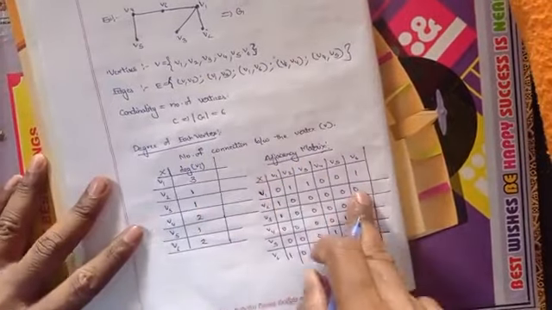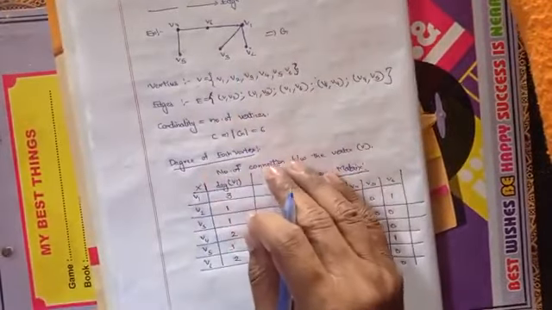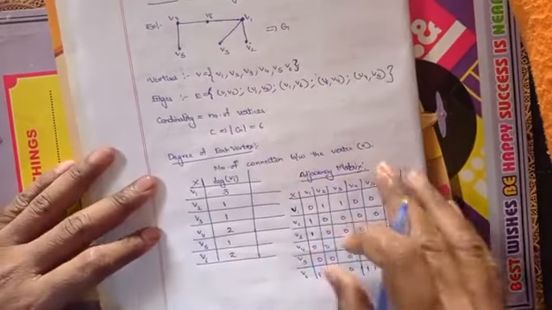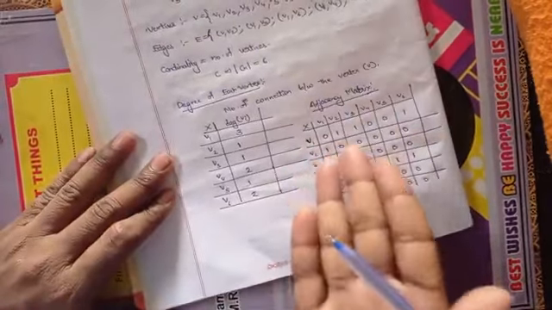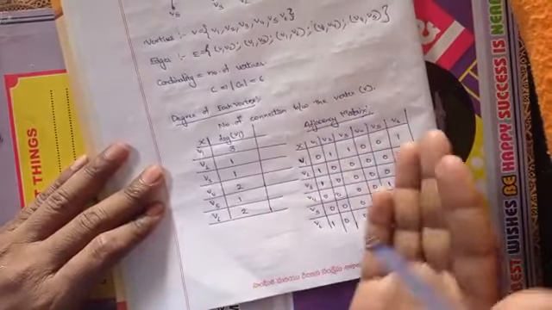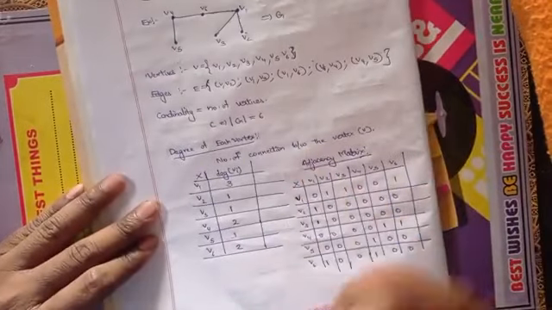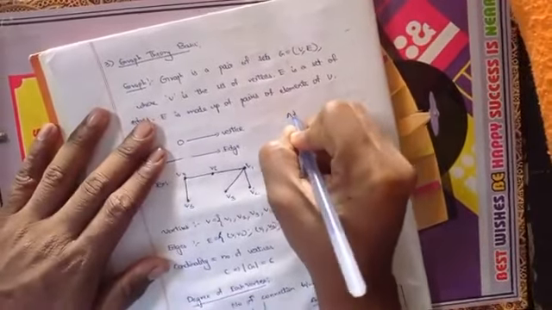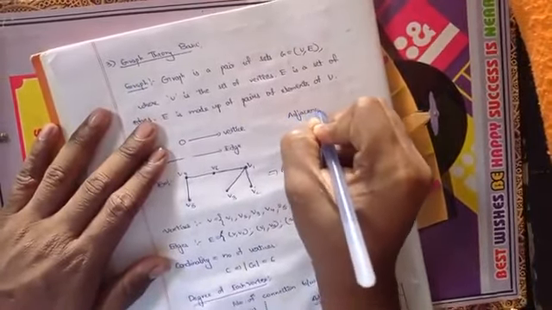So this is the matrix representation of the above graph, and in some cases they might ask about the adjacency list also. Adjacency is nothing but, for a vertex, the number of edges connecting to it. Let me write here itself. So, adjacency list.